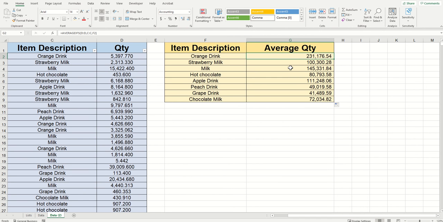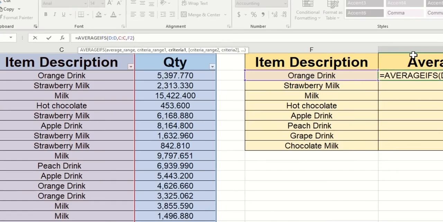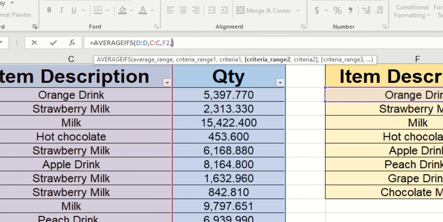Now what we've accomplished so far is actually just the AVERAGEIF function. But if you remember, we typed out AVERAGEIFS. So if I had an example where I had more than just one criteria, meaning maybe I had a shift that the drink was sold, I can go to the end of my formula, type comma, and you can see that Excel is now asking me for criteria range 2, and then criteria 2, and so on.